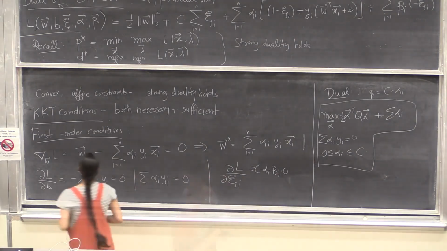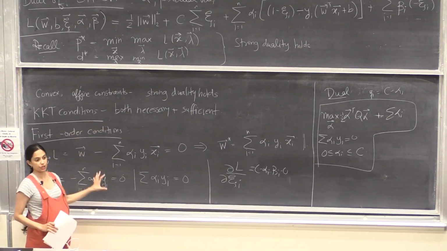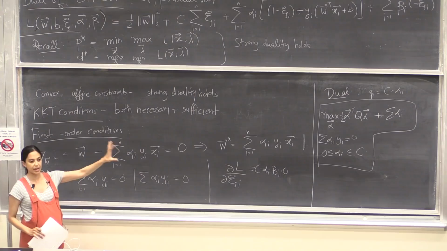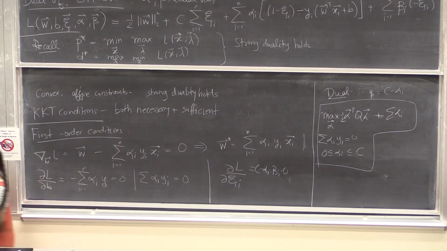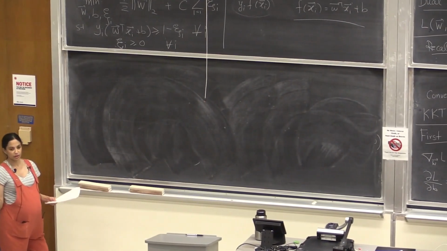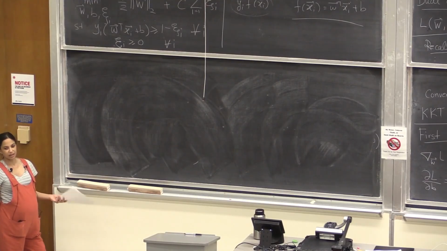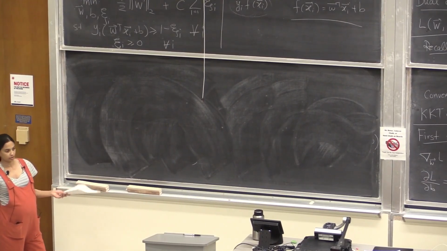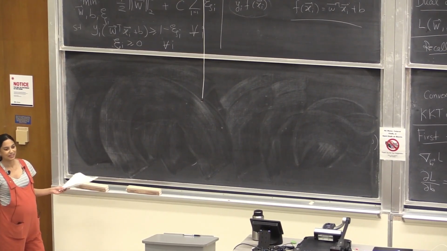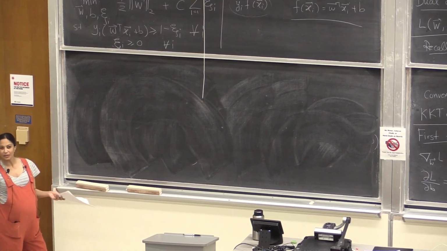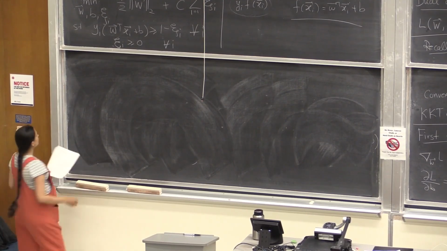So we used some KKT conditions here in identifying and computing this dual. What's the other interesting KKT condition that we didn't use? Primal feasibility and dual feasibility are the more boring KKT conditions. They're necessary and sufficient, but they're the less interesting ones. What's the other interesting one that we didn't use? Complementary slackness, right?